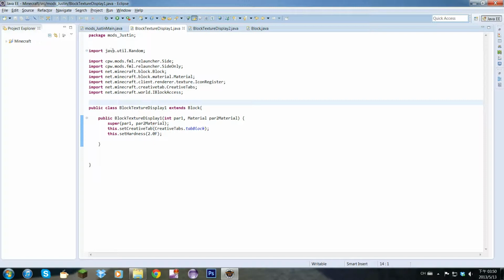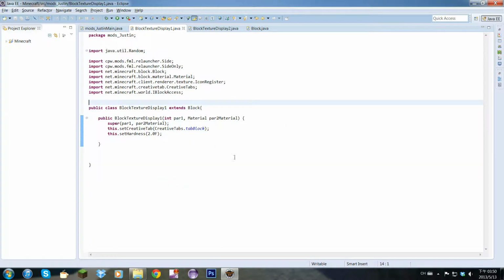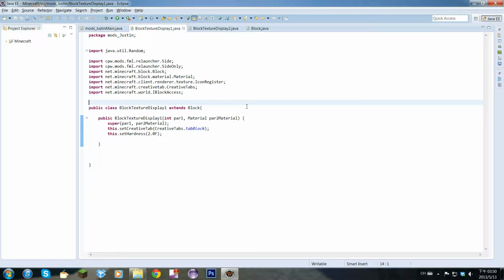But let's say you have two blocks that share the same block class. Whichever code you put inside of the class will apply to both blocks. But sometimes you want them a little bit different, maybe with different resistance. By that time, you have to set your resistance inside of your main class, outside of the block class. Okay, I hope that was clear.